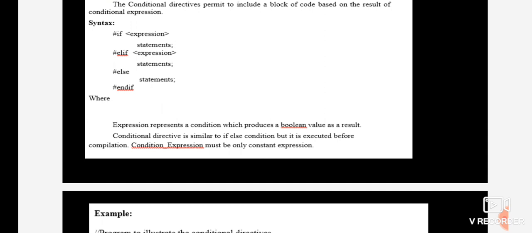Here the expression represents a condition which produces a boolean value as a result. The conditional directive is similar to an if-else condition, but it is executed before compilation. The conditional expression must be only a constant expression, right?